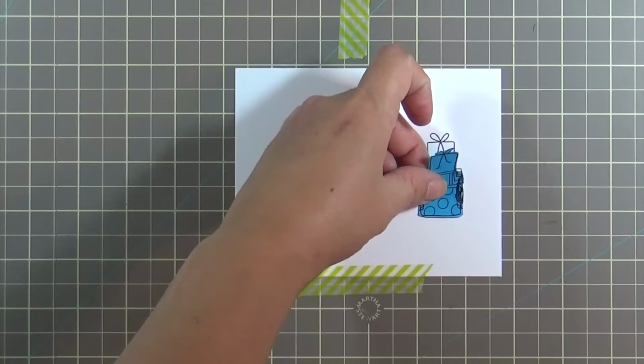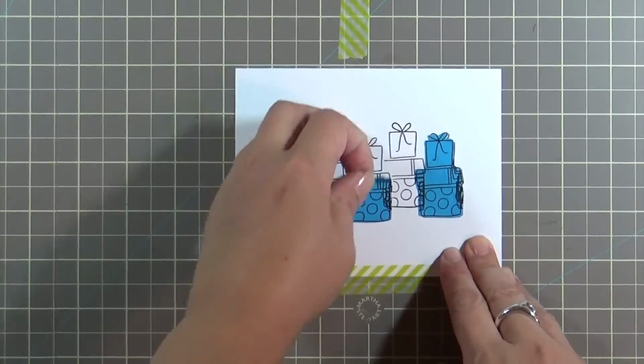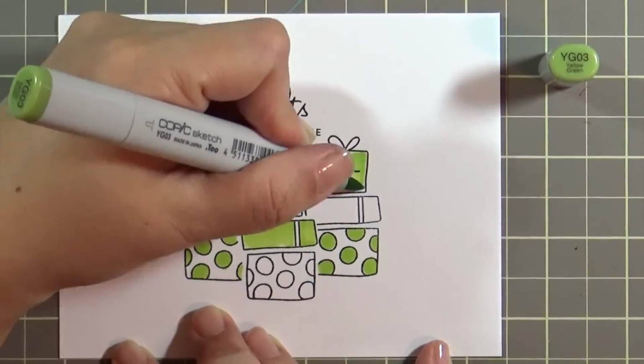And then I'll move the left one over to the right side and then I'll stamp it again. So now I have 5 stacks of presents all lined up. So then I'm going to go in and do some Copic coloring. So I was debating what types of colors to use for this.